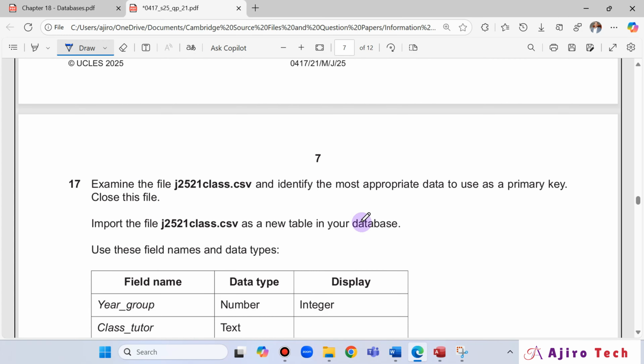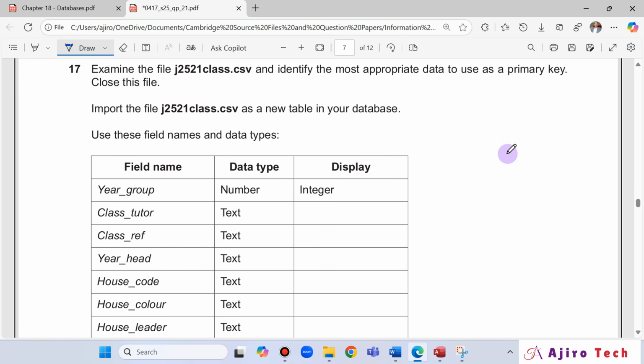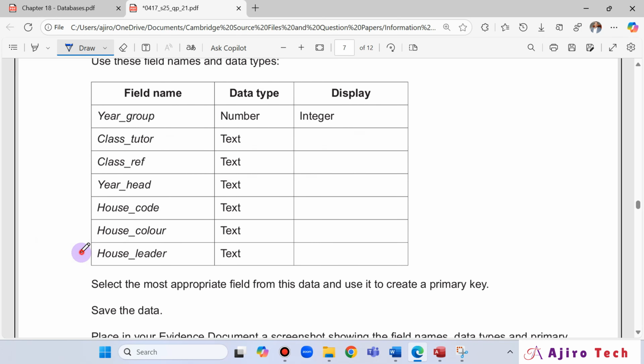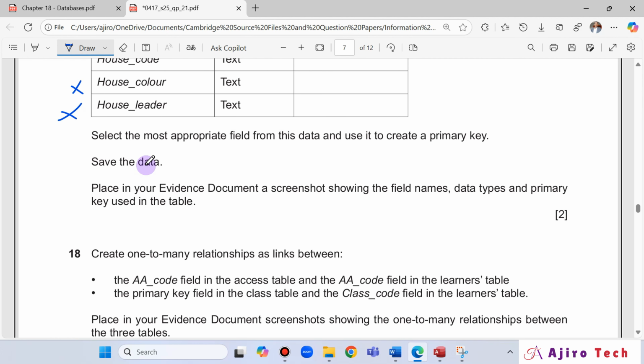Okay. Now what are they saying here? Let's now look at it and identify the most appropriate data to use as the primary key. So let's start cancelling some things here. Wrong. Cannot be primary key. Cannot be primary key. Cannot be primary key. So we have house code and class ref. Now let's look at this.